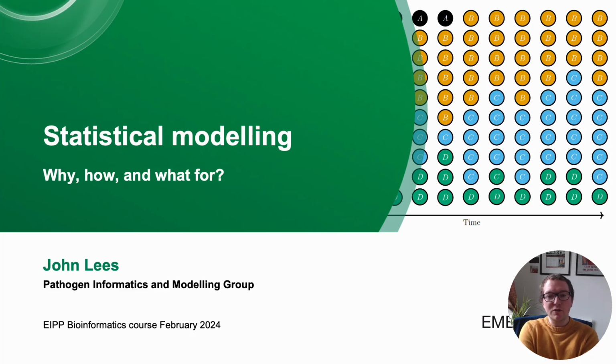Hi, so my name is John Lees, and I'm the group leader of the Pathogen Informatics and Modelling Group at EBI. And today I'm going to give you an introduction to computational and statistical modelling, also sometimes called mathematical modelling. I'll explain some of the different terminology in the video, but they're all kind of the same thing here.